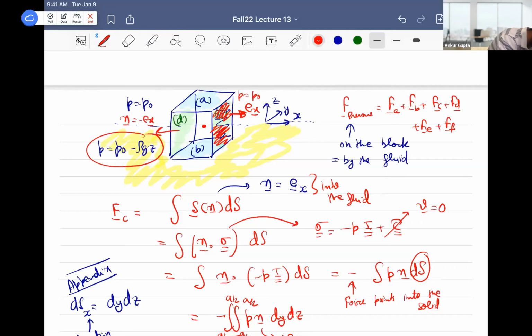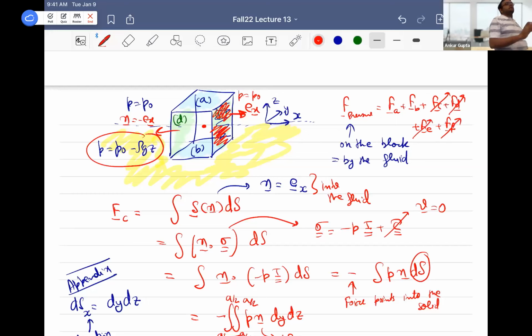The normal would now be in the minus ex direction. As you can imagine, this side of the face is being pushed here, and this side of the face is being pushed here. The two forces identically cancel out because of symmetry. So basically FC plus FD goes to 0. Similarly, the back and front faces will also go to 0 when added. But A and B will not go to 0, because one of the faces is on the top surface and the other is on the bottom surface, in water. So the only two faces which remain are FA and FB. Any question on this?